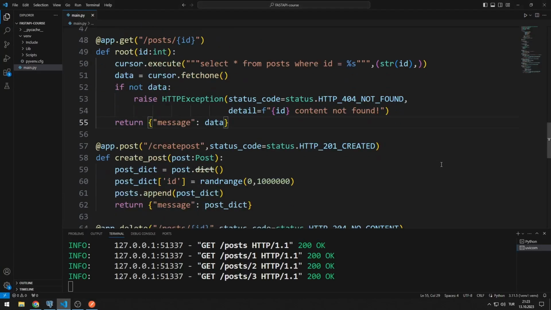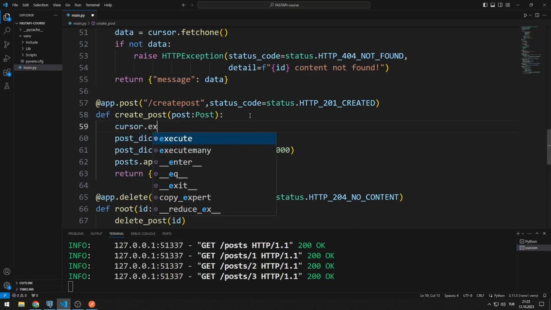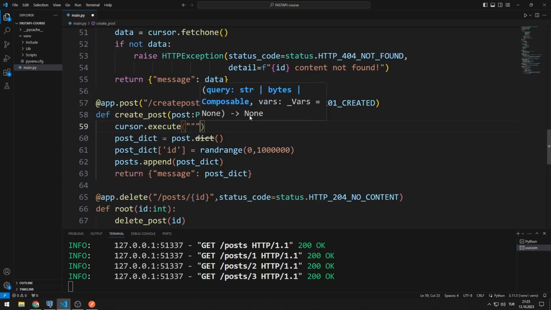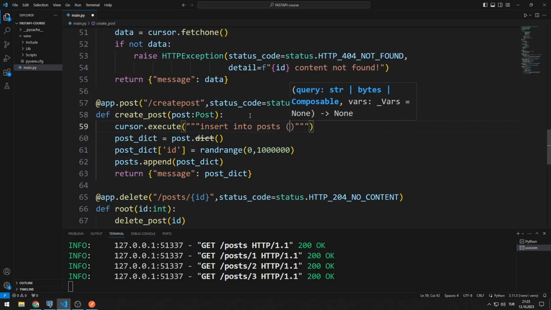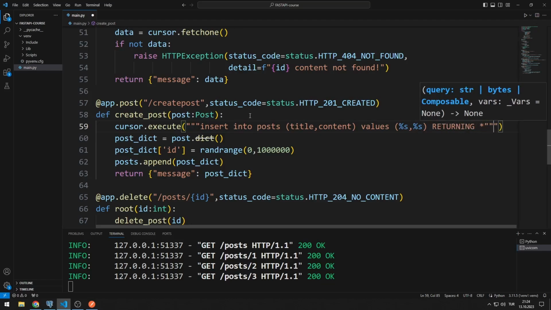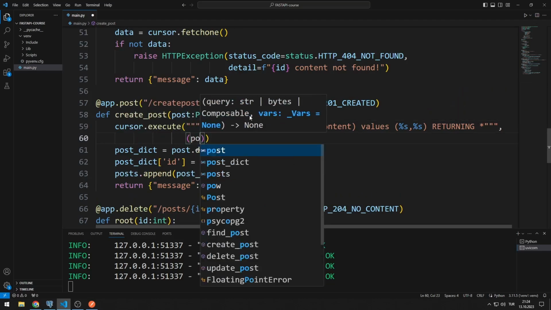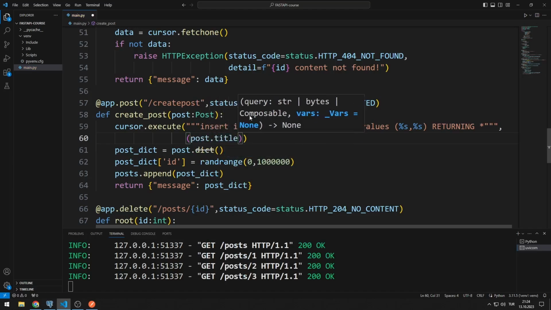Let's edit the POST method. I send a simple insert into command to the execute function. I'm sending the variables from the Post class.